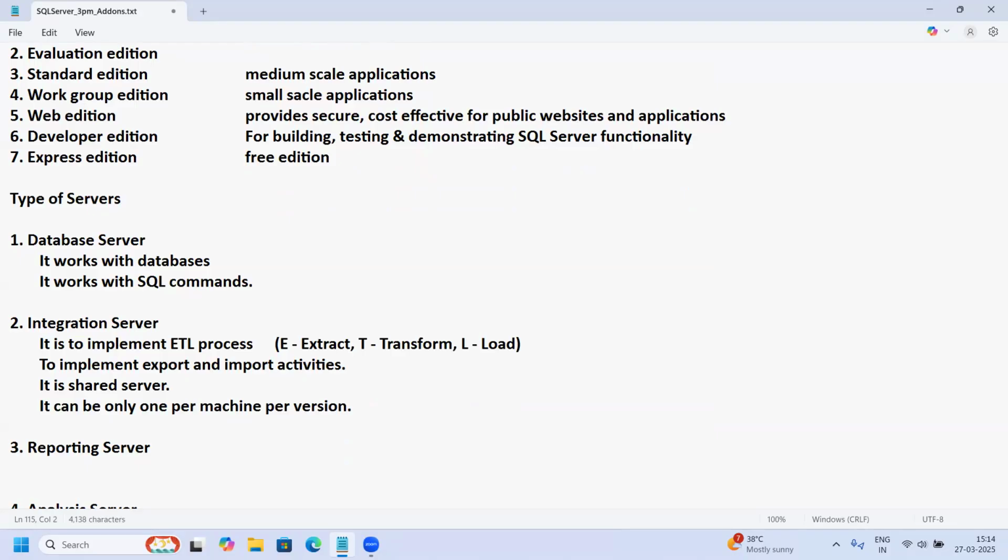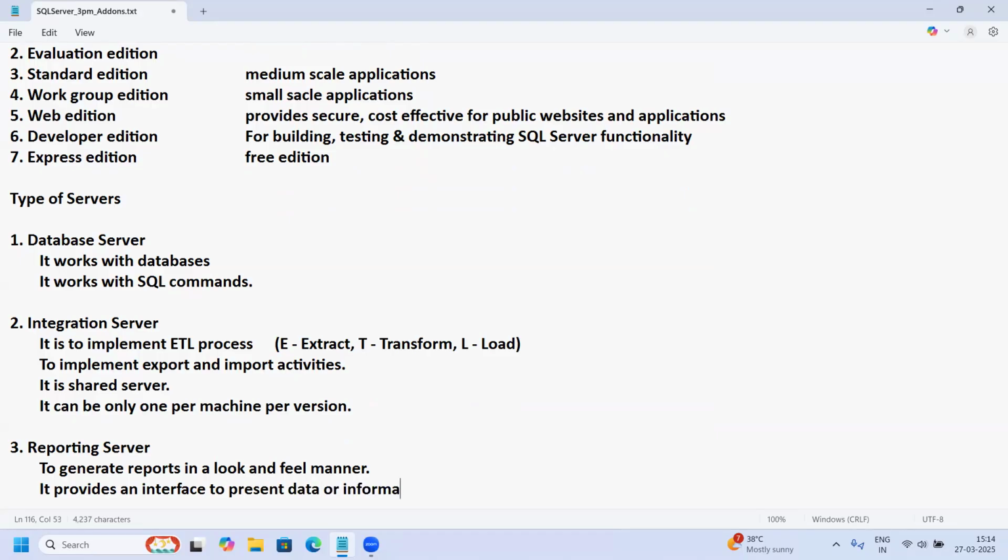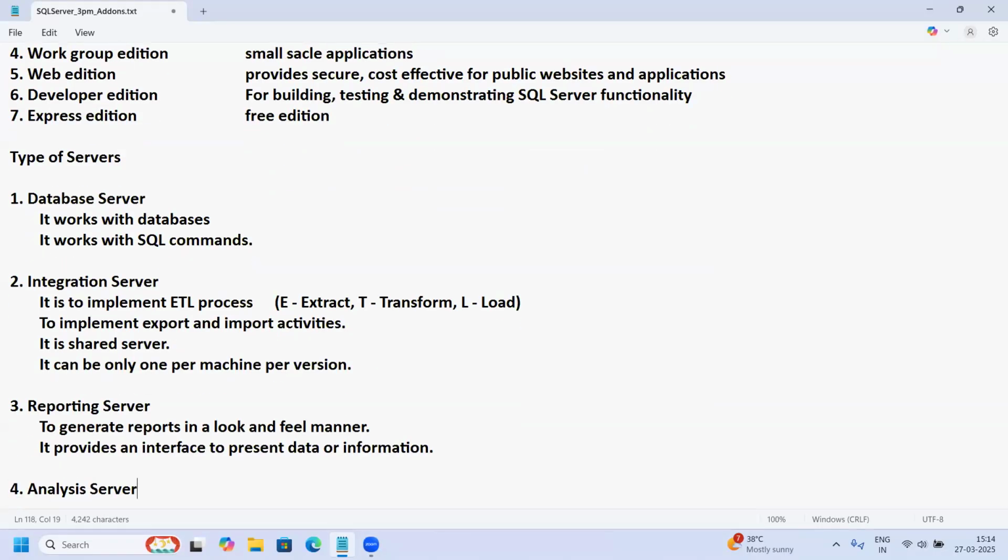Reporting server is for what? To generate reports in a look and feel manner. It provides an interface to present data or information. That is reporting server.